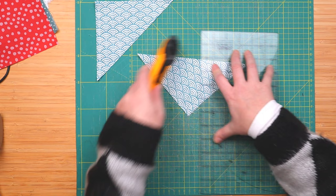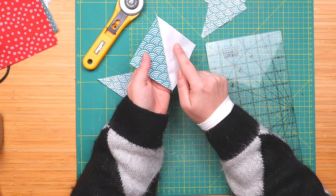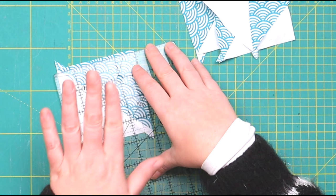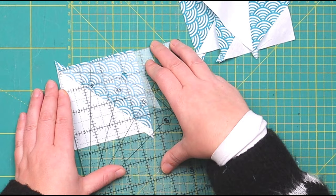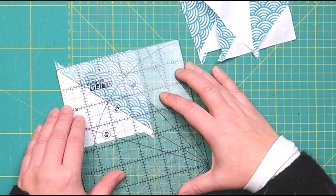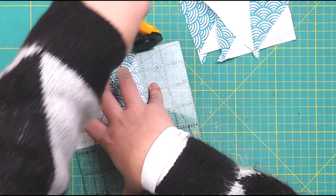And now we have four smaller squares that feature both fabrics. Next step, we just press our seams like so. And now, of course, we have to trim them. Initially our square was 6 inches, okay? But now we have 4 3¾-inch squares, and now we have to trim them. We look for the 45-degree angle to match the seam, and then we cut accordingly, trimming this end and this one right here.